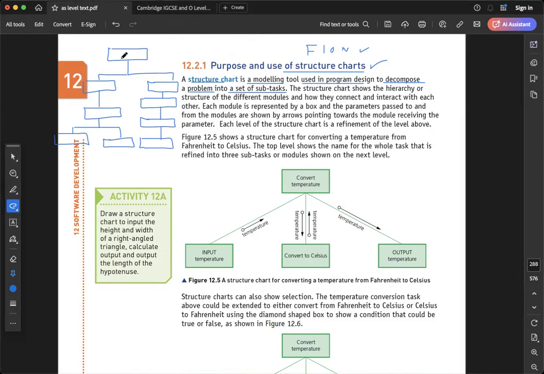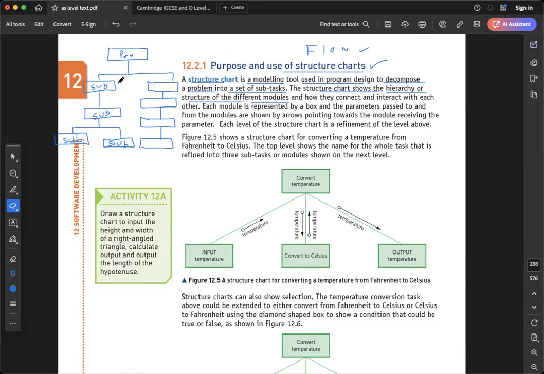Like this is a program. This is a subset of the program. This is a further subset of your program. This is a further subset of your program, or subprogram. So this is called a subset or subprograms like this. The structure chart shows the hierarchy or structure of different modules.